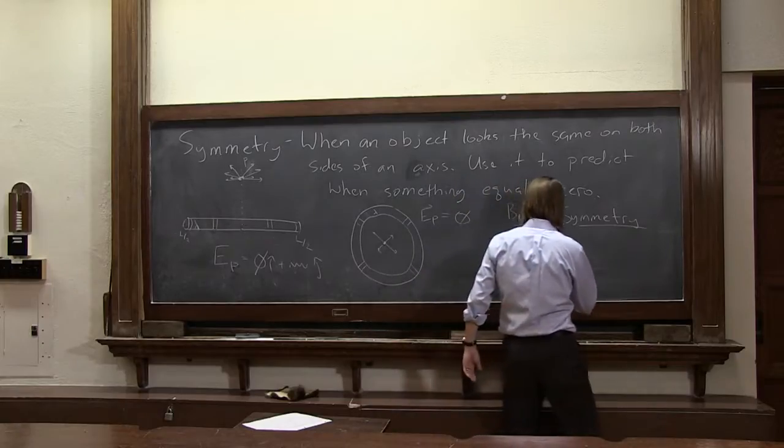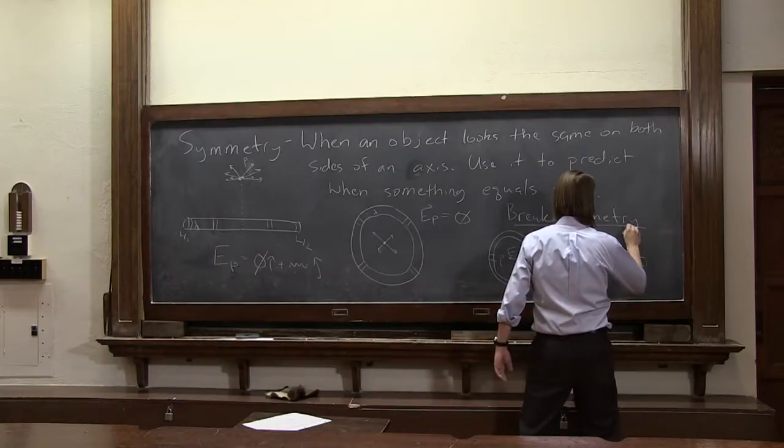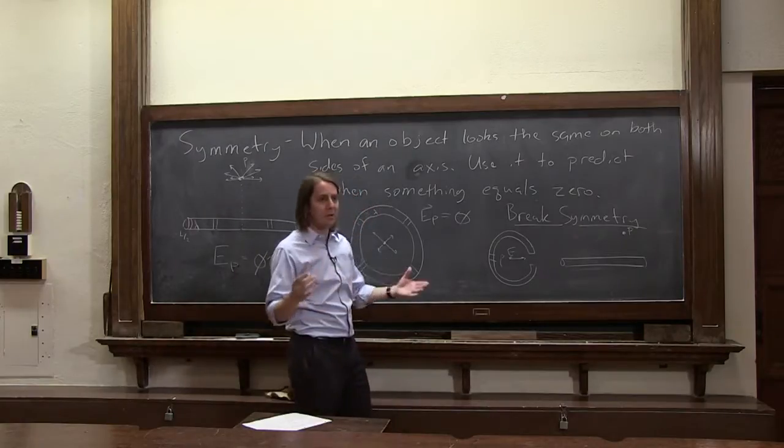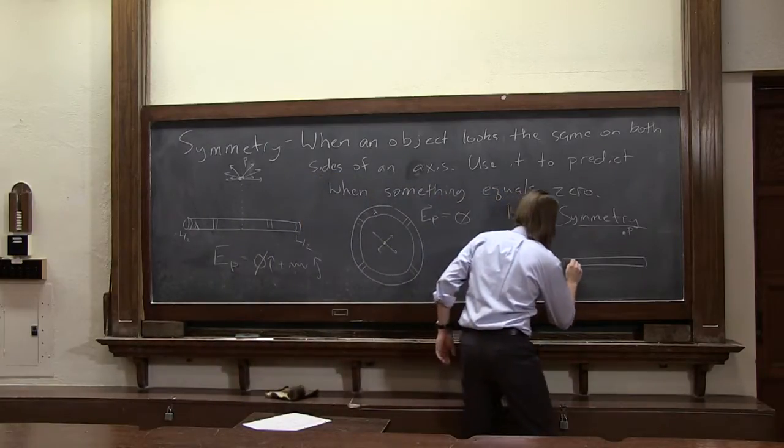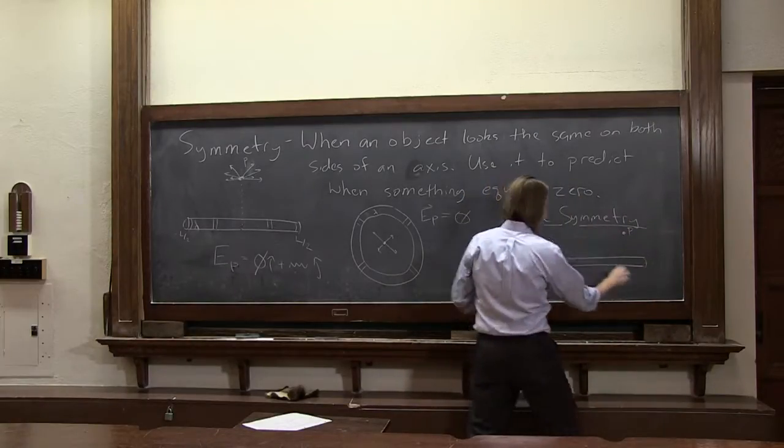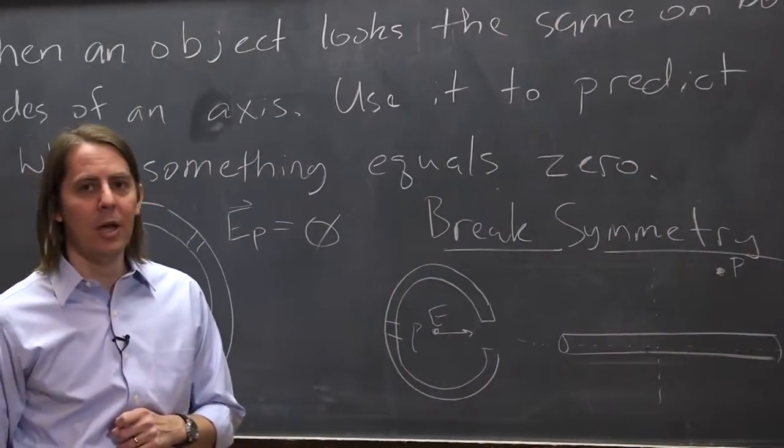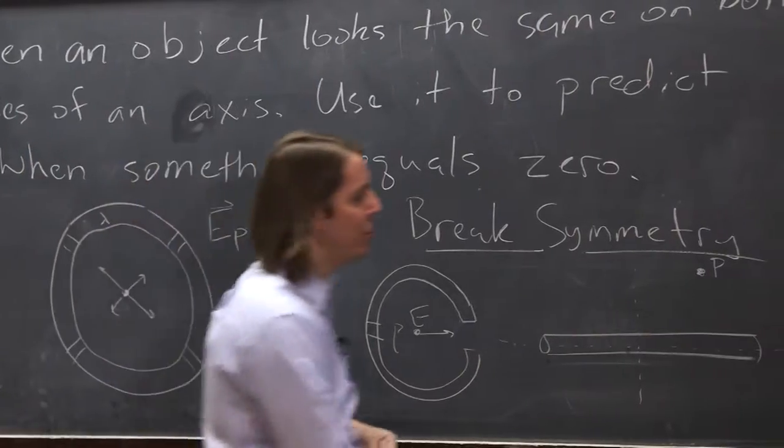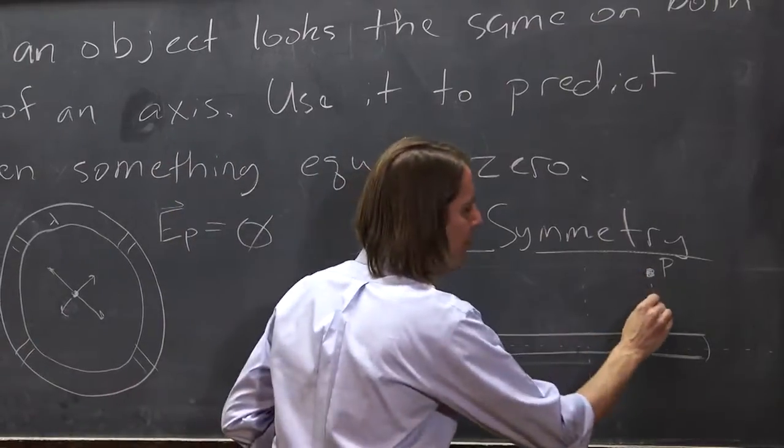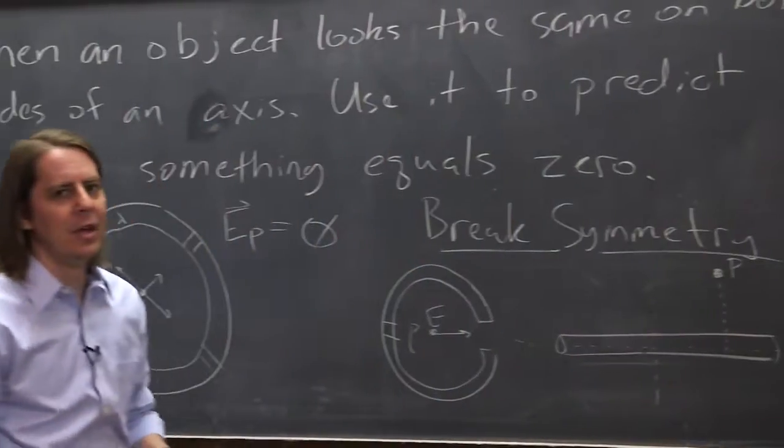Another case of broken symmetry is we could do the rod and not put the point at the center. This is another key thing to realize. The rod is very symmetric in and of itself. You can draw an axis of symmetry through the rod like this. That's a symmetric axis for the rod. You can draw an axis of symmetry here. That's a symmetric axis for the rod. But it has to be the axis you're using in the problem. If you put your point P here, there's really no axis you can draw that's symmetric. You're probably going to do the problem like this and think about these dXs and these dXs. And then you're not on an axis of symmetry, so nothing's going to be zero.